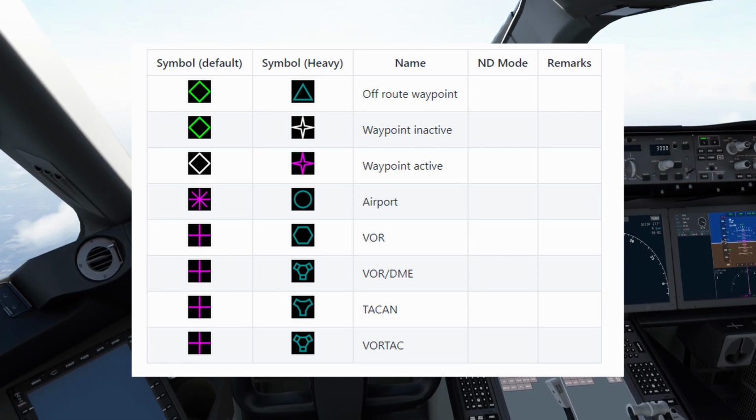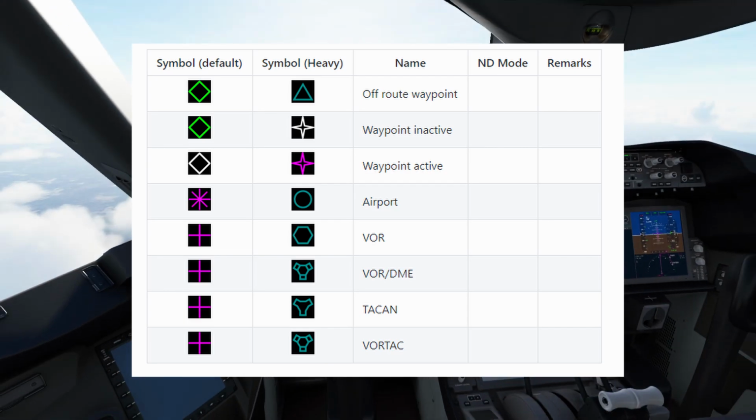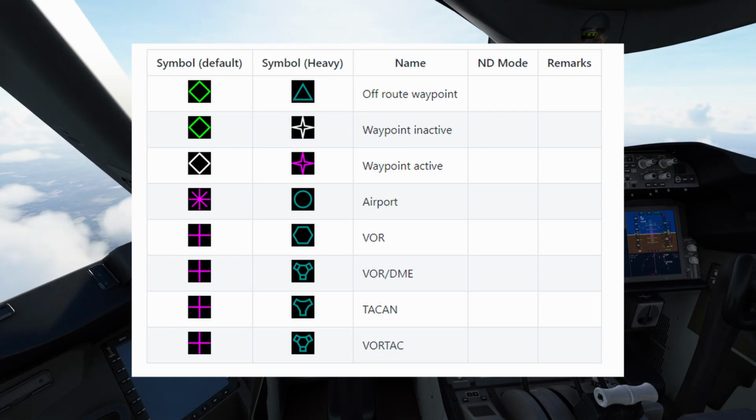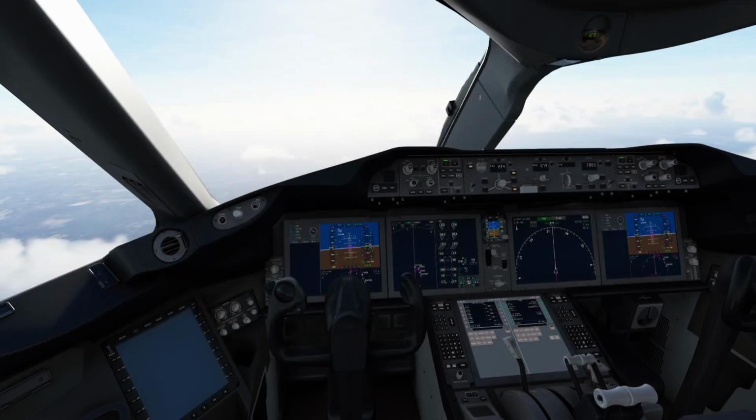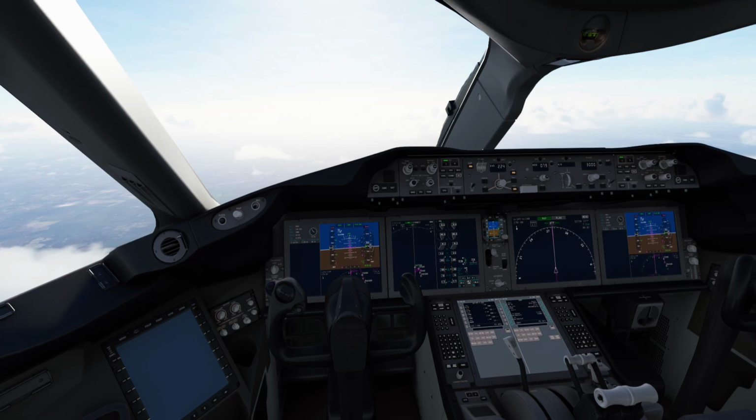I do recommend you actually get the experimental or development version, because this is the one with all the features in. It's really cool. You can get the stable version, I think that's available on flightsim.to, but I've got to be honest, I do like the experimental version. And yeah, it just adds all of your new symbols. If you're going for VORs, then you can see the VORs. If you're going for your TACANs, you can see the TACANs. It's a fantastic little feature. I'm really happy with this project. A game changer for all those in the 787.